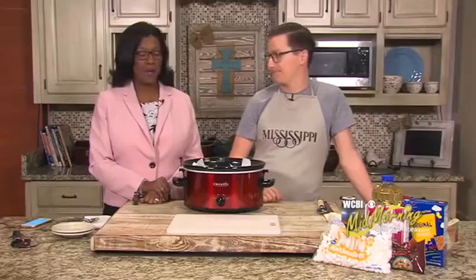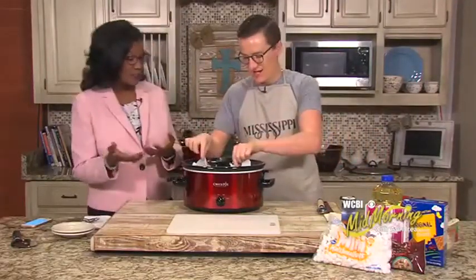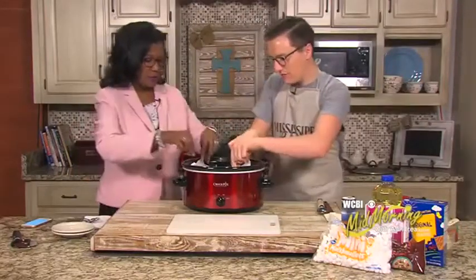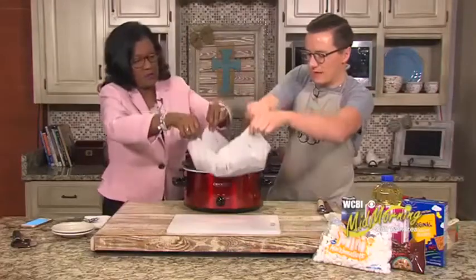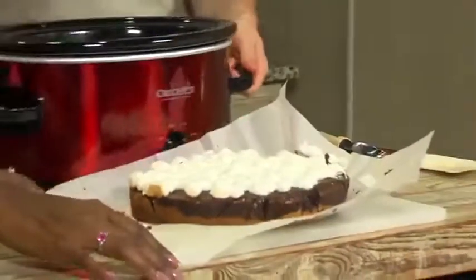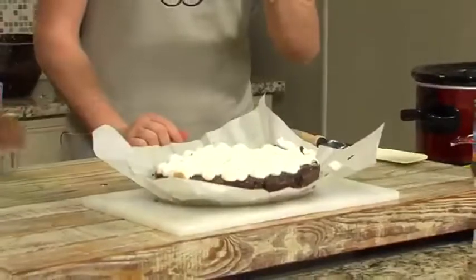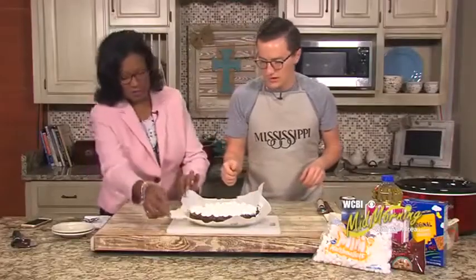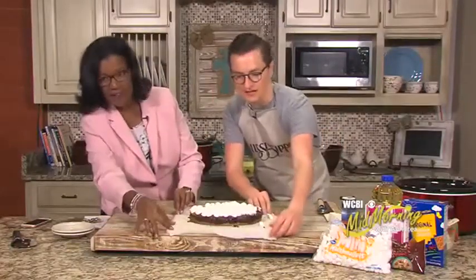Alright, we're back. Our crockpot s'mores brownies — it's done. Hopefully. We're just going to try this. This is your first time doing this. Yeah, and I've made some before. It should be all right. You want to help me out and grab two edges there? We're going to pull these out. These might be a little bit gooey, but that must make them so good. And look how nicely that top looks! That looks good. It's nice and well done. Now, if you want to, stick it in the broiler in the oven for 10 minutes and you'll get that nice toasty brown. You can see my edges are just a little bit there — the edges are kind of perfect. I'm pretty impressed with that. You can tell the crust there on the sides. That looks good.